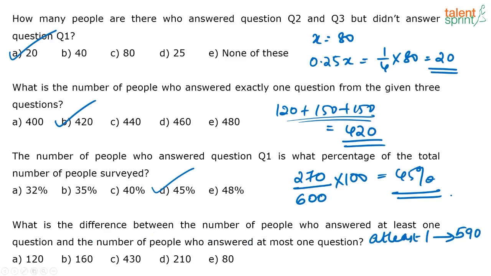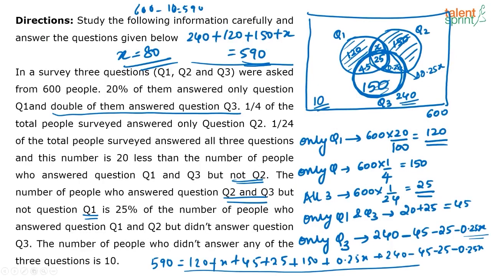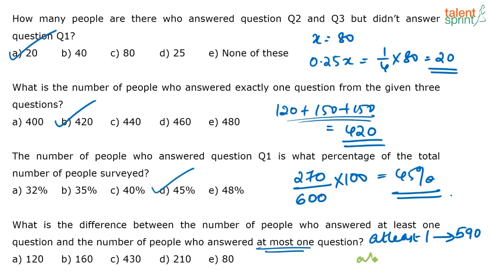Now the next they are asking, how many people have answered at most one question? So at most one question means either the student should not answer any question or the student should answer only one question. So what are the things that you have to take into consideration? You have to take into consideration this 10 plus this 150, 120, 150, right? These 3 sets. 120, 150, 150. That is answering a maximum of one question. They are answering only one question. And these 10 people are not answering any question. So what is the total that we are looking at? See, we have already found out this total, right? 150 plus 150 plus 120 is 420 plus this 10. So at most 1 is 420 plus 10 or 430.